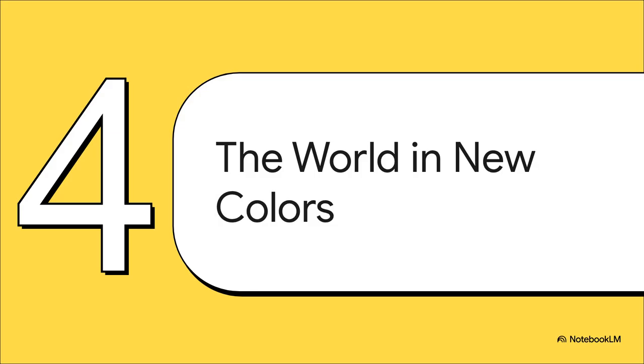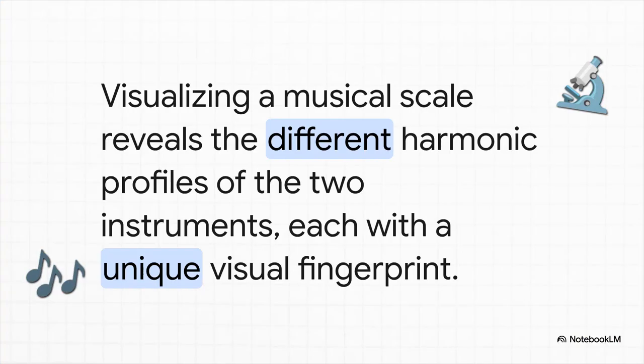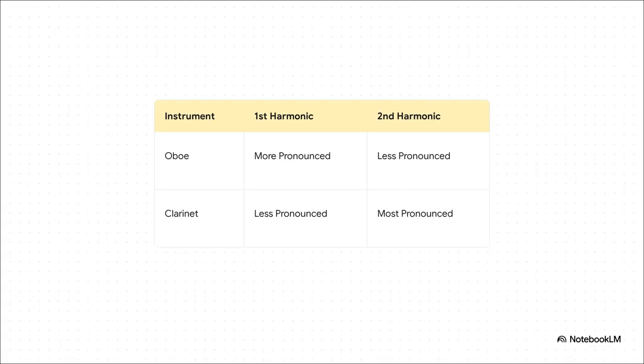All right, enough theory. What does the world actually look like when you see it this way? Let's take a look at some familiar sounds. Okay, first up, an oboe and a clarinet, both playing the same scale. Now, even if you can't quite tell them apart by ear, their visual fingerprints are completely different. See those bright horizontal stripes? Those are the harmonics. And just look at how the patterns, the colors, they're totally unique to each instrument. They tell a different story. And this table here really spells it out. For the oboe, that first harmonic, the one right above the main note, is super strong. But for the clarinet, it's actually the second harmonic that's the most pronounced. These are the kinds of tiny signatures that log complex color just makes pop right out.